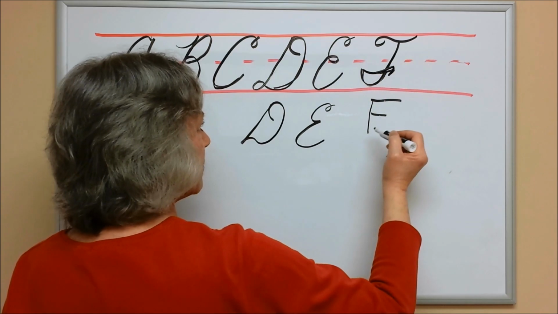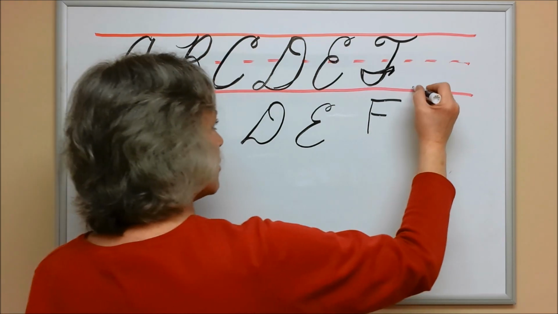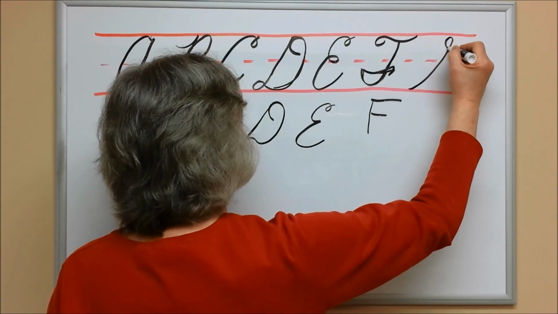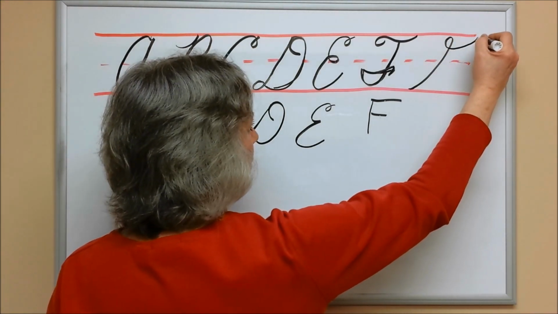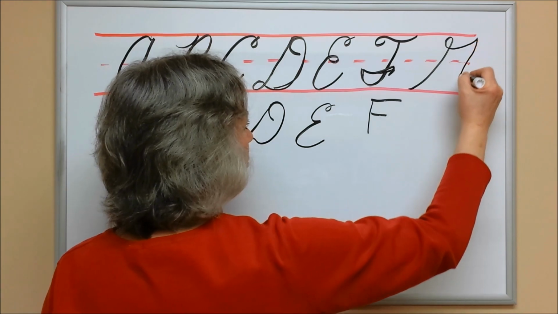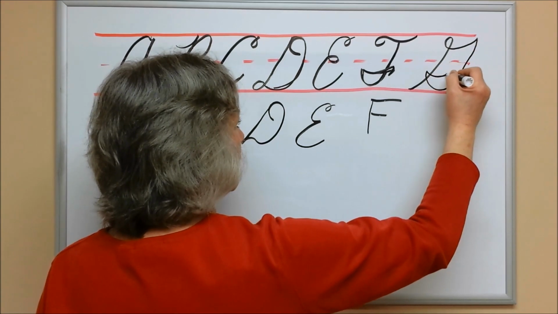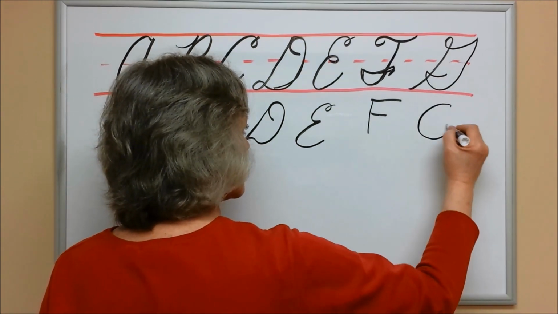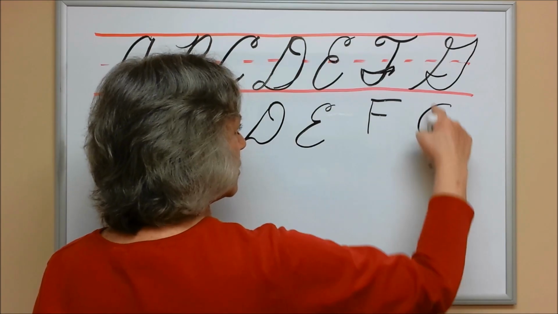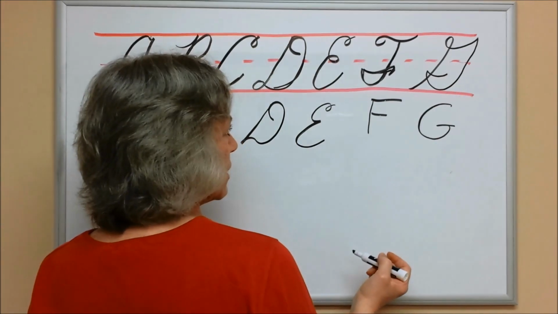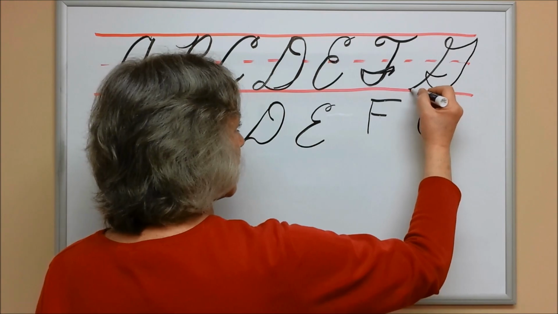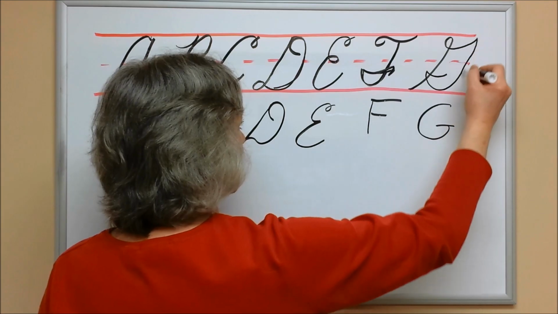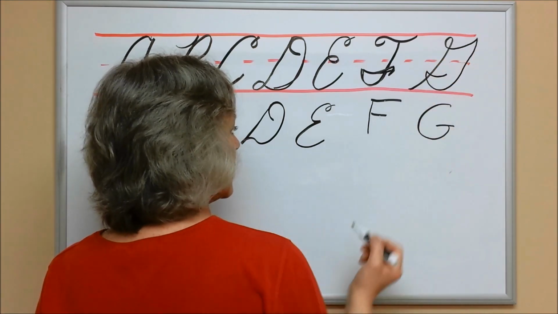Okay, so we make the top, lift the pen, go back to the middle, come down and up, then cross over. Okay? For the letter G, we start at the bottom of the line. We go up, loop, go back up, now come down and around, and go in for the G. Remember, the printed G also has this line in the middle, so we need that in the cursive G as well. So I started at the bottom, I went up, and I looped, went up again, came back down, and around.